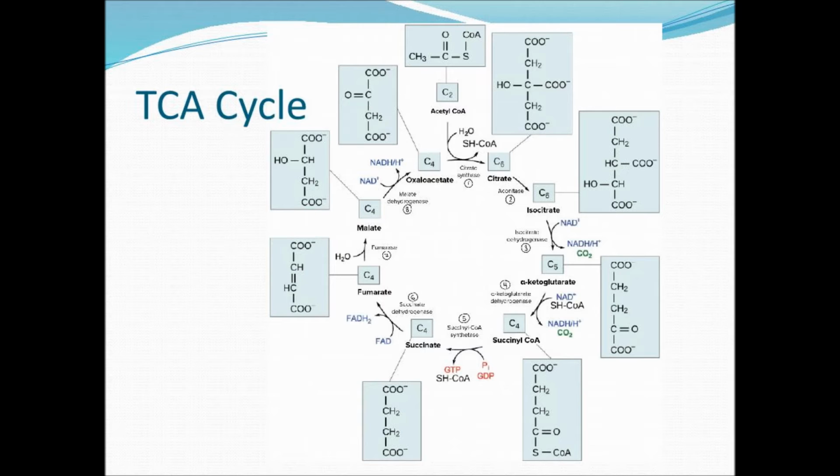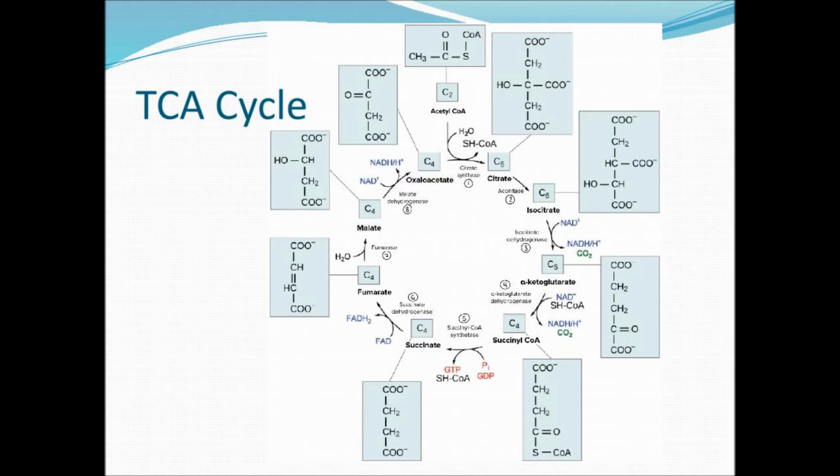Later in the cycle, isocitrate undergoes dehydrogenation catalyzed by isocitrate dehydrogenase to form initially oxalosuccinate, which remains enzyme bound and undergoes decarboxylation to form alpha-ketoglutarate. Soon, the reaction is followed by a second oxidative decarboxylation reaction where the alpha-ketoglutarate forms succinyl coenzyme A. Succinyl coenzyme A is an energy-rich thioester compound. The cleavage of the thioester bond on succinyl coenzyme A is coupled to the phosphorylation of purine nucleoside diphosphate, usually known as GDP.